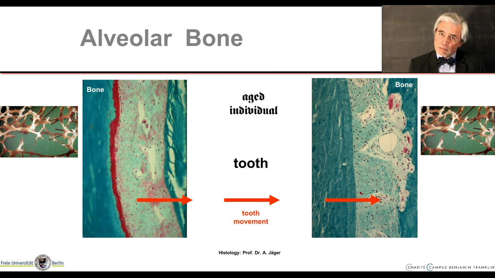Basically the same, but the scene looks very much abandoned. We see there is also a layer of newly formed bone in the left picture, nice and red, but only very few cells are visible. The fibers are also very sparse. This is also known from the hair on the head, which becomes less with age. And in the right picture, the resorption zone. There are resorption lacunae visible, but some are even abandoned, so there are also fewer osteoclasts around. And the tooth, as before, would move to the right.